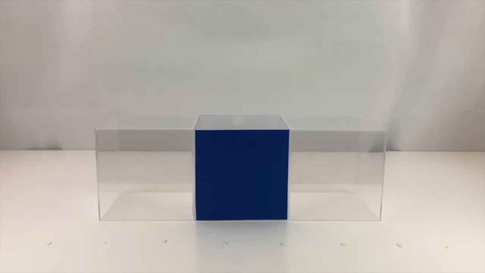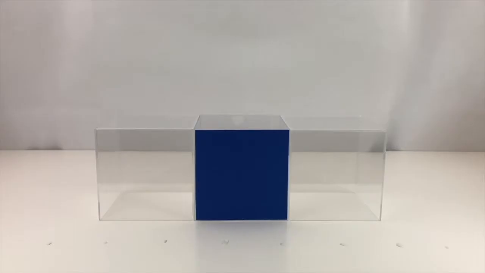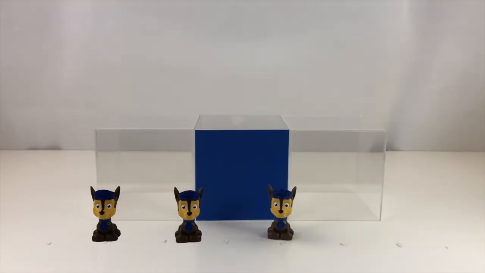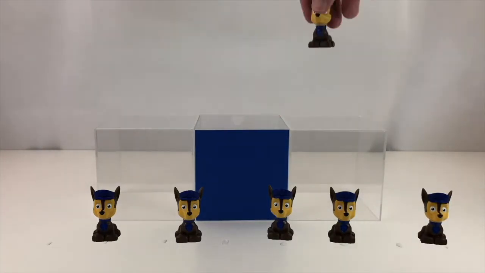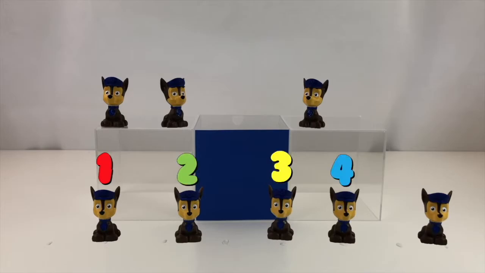Which pup will be in the blue box? Chase is on the case. Let's count them. Okay, that's all of them. Let's count them together. 1, 2, 3, 4, 5, 6, 7, 8. 8 Chases.